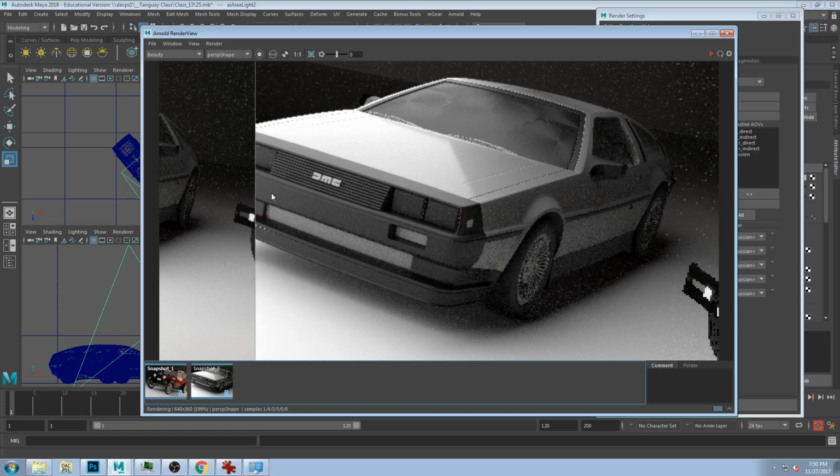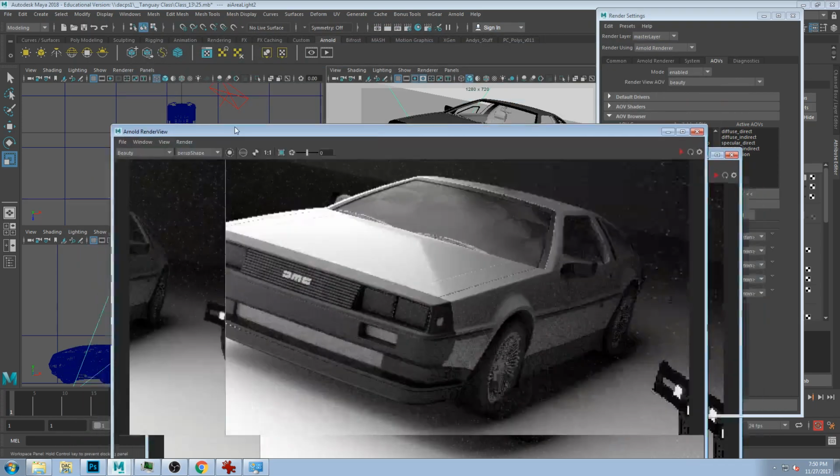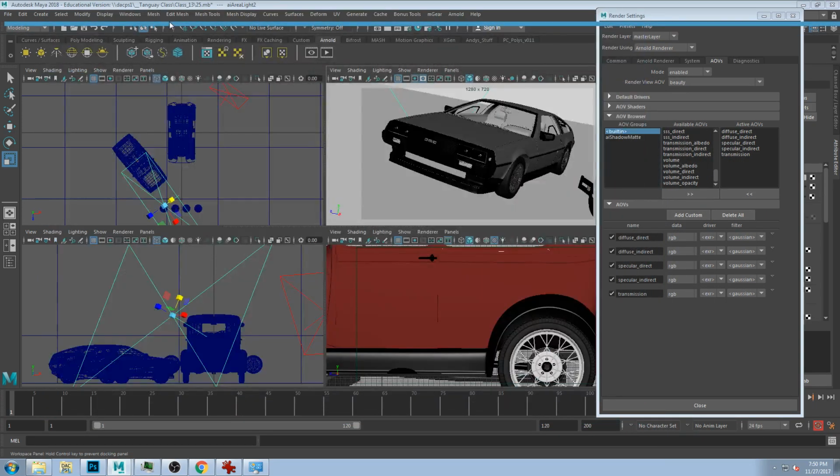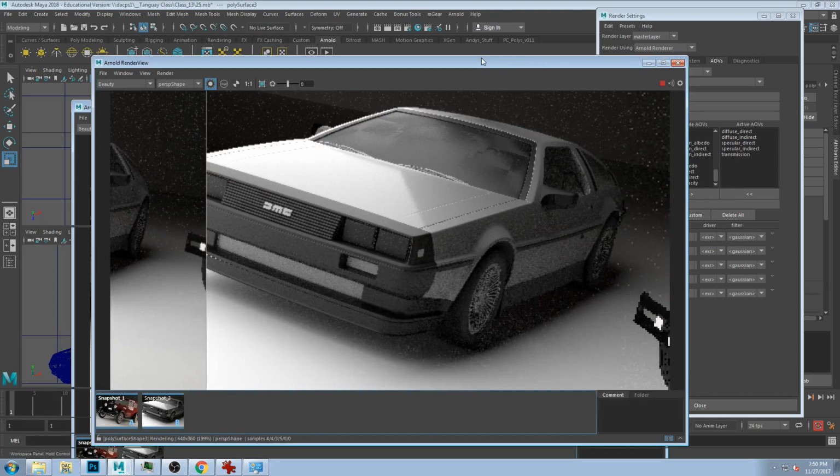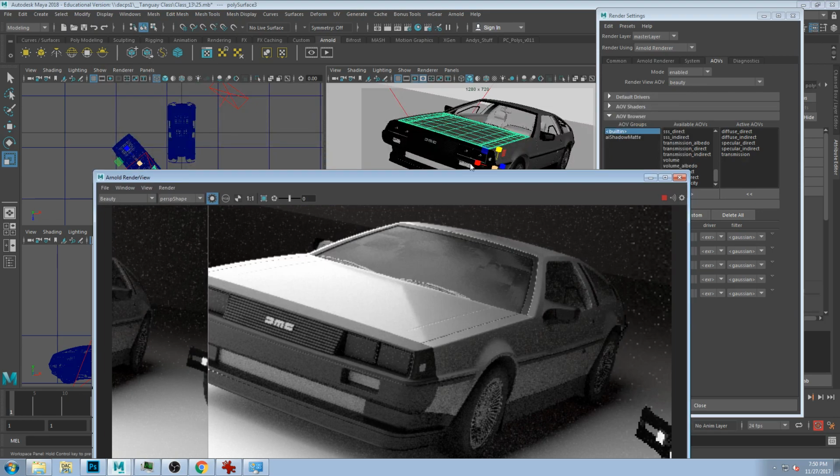It's kind of cool. And we talked a lot about the isolate thing, so I'm not going to talk about it again, but obviously that's a huge lifesaver. When you go into that mode, whatever you click on is the only thing that's going to get updated in your render. So if I click on, excuse me, the hood of the car.